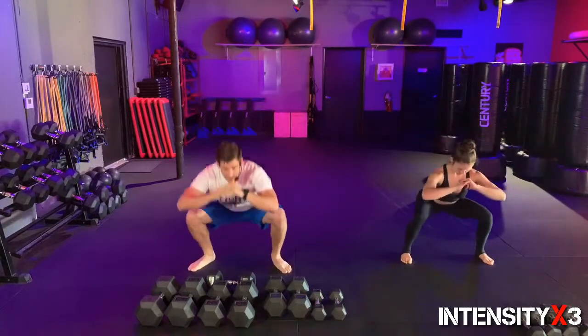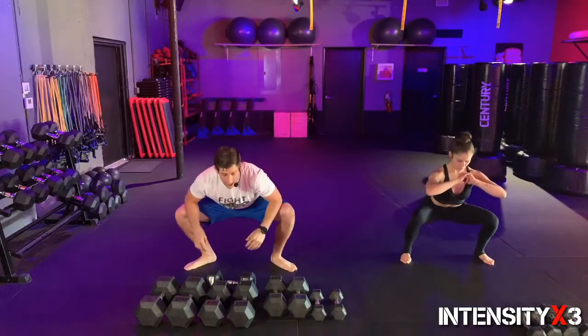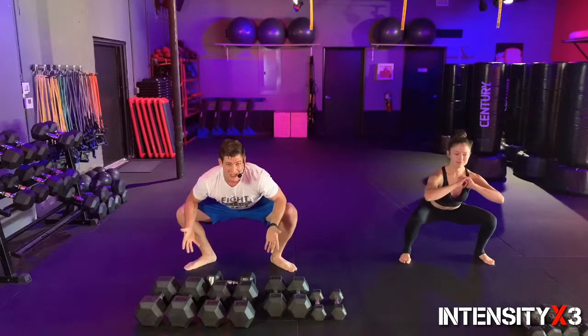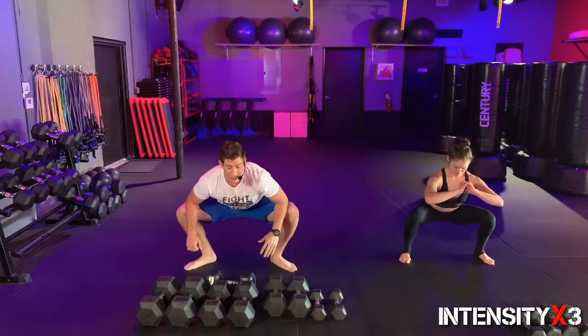Next squat, we're going to hold it at the bottom and hold. Yes, it's important, even if we're doing upper body, to stretch all the muscles. It gets to stretch, people. You don't want to end up like me and super tight.